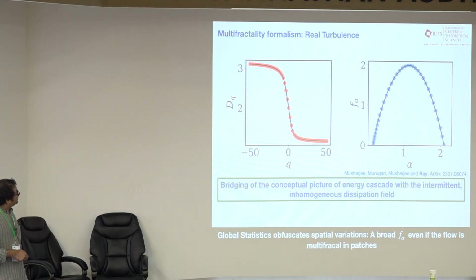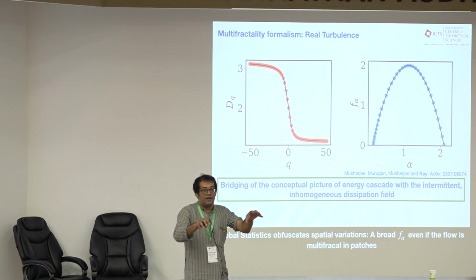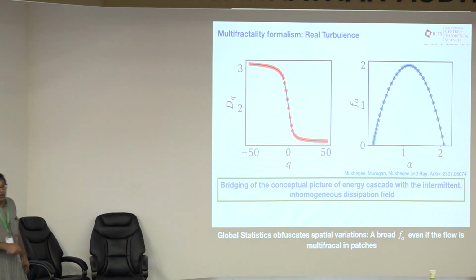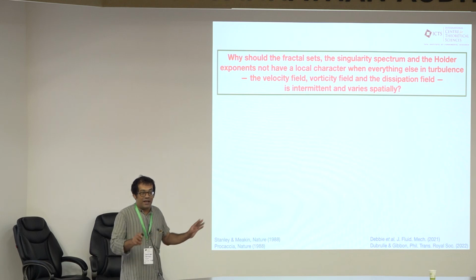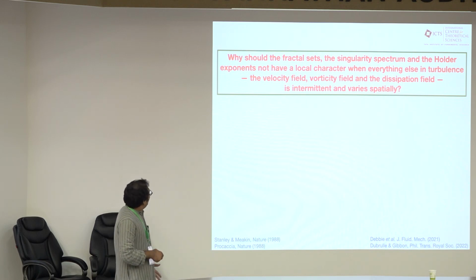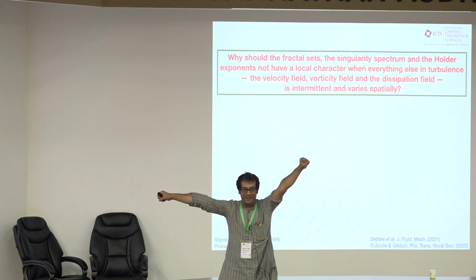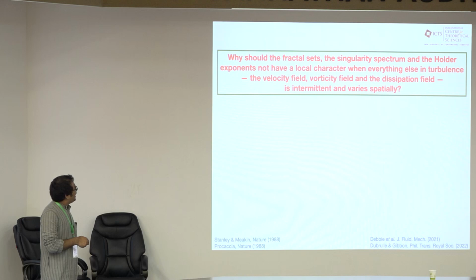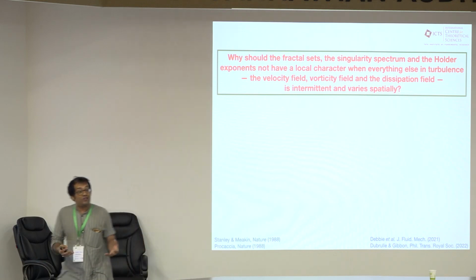So the question that we were asking is whether such a global measure fails to distinguish hotspots within the flow where things could be more irregular, in the sense of Hölder continuous with exponent less than 1/3, which you can now start to pick out. So how do we get around this problem? This is a natural question in my opinion, but it could be an unnatural question to more reasonable people: everything else in turbulence seems to vary in space. The dissipation field here is very different from the field there. The velocity here is very different from the velocity there. So if everything is intermittent, why shouldn't the degree of multifractality itself be spatially varying? And if it does, is there a way to actually measure this?